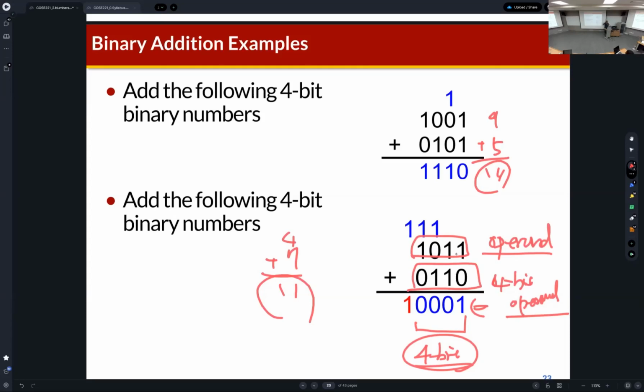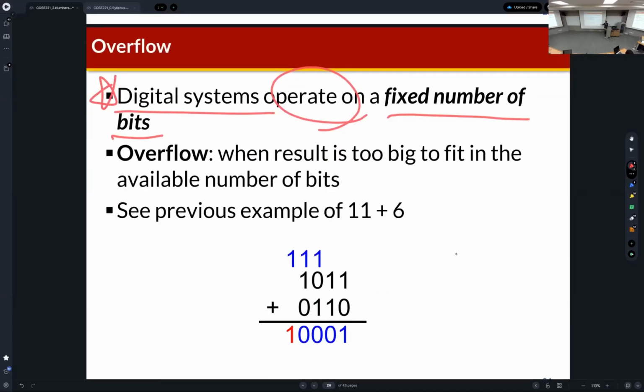Okay, so if we just use the 4 bits of hardware resources, then we cannot represent this large number 10001 because this number is a 5-bit number. Okay, so this is very important. This is the system or hardware. Hardware has limited resources. That's why if we use the 4-bit number systems in a hardware, this hardware cannot generate the correct answer if we use large operands, like 13 plus 11 plus 6, right? The very large number. So this situation is called an overflow.